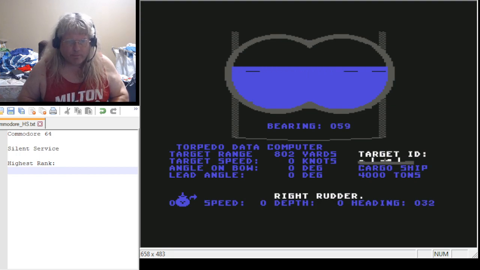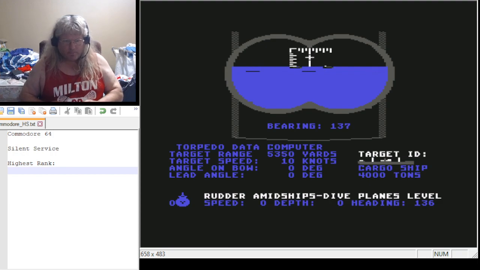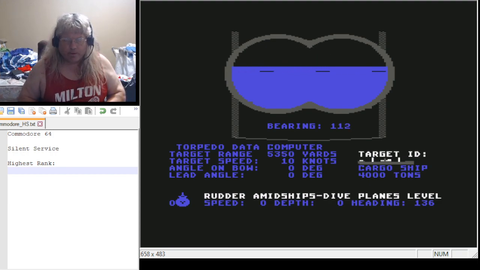Actually, what I'm going to do is align myself. Okay, 135. So we're going to go to a heading of about 135. Okay, so now we're going to do the bearing thing. We're going to turn it around, and we're going to aft torpedo this stubborn cargo ship. This cargo ship that wanted to ram me. Okay. Ooh.